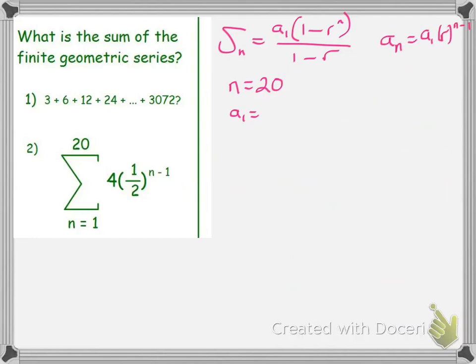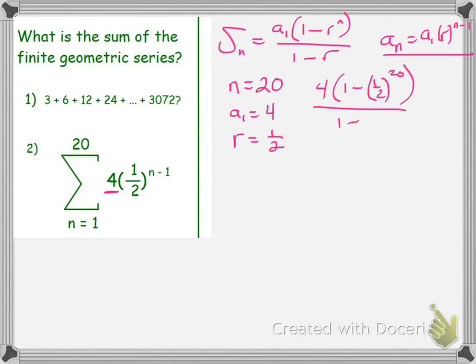Okay, well, your AN formula for geometric is here. So this A1 is actually going to be 4, but you can always plug in a 1 for n, and 1 minus 1 is 0, 1 half raised to 0 is 1, times 4 is 4. Okay, and my common ratio is what's being raised to that variable of the exponent, which is 1 half. So I have 4 times 1 minus 1 half raised to the n, which in this case is 20, over 1 minus 1 half.